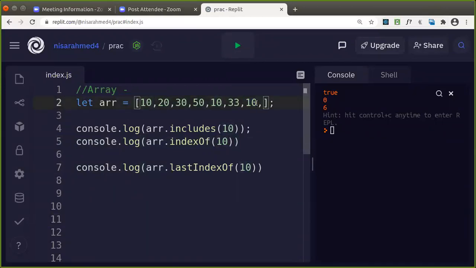Not last means not at the end. It could be at any position. So you can see here, it is at the index of what? 6. 10 was found at the index of 6. Now in this case, it is found at the index of what? 4. So indexOf would return the first occurrence of the value, its index position. The lastIndexOf will return the last occurrence of that value in the array. So that position will be returned here using lastIndexOf. Good.